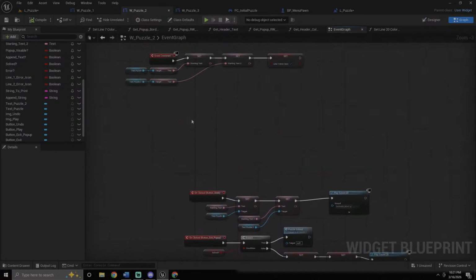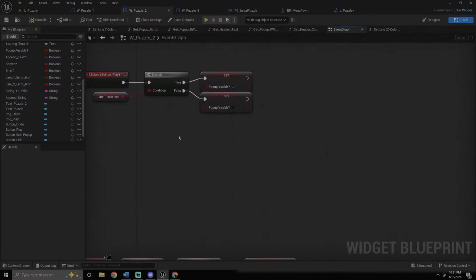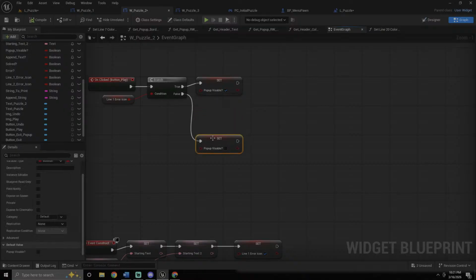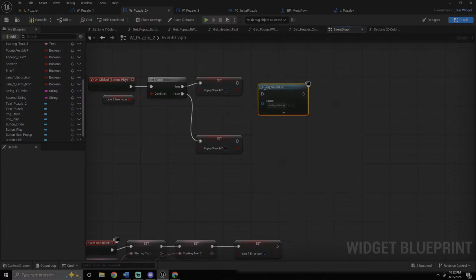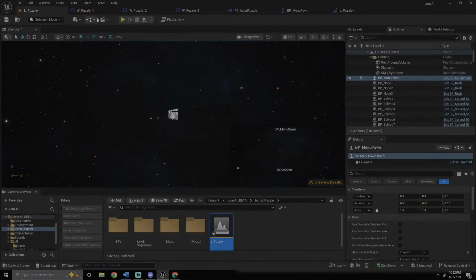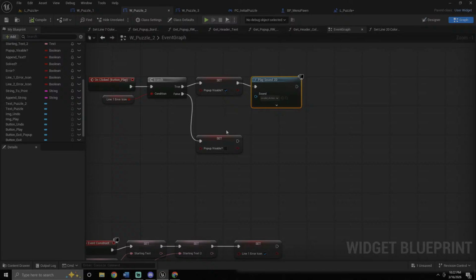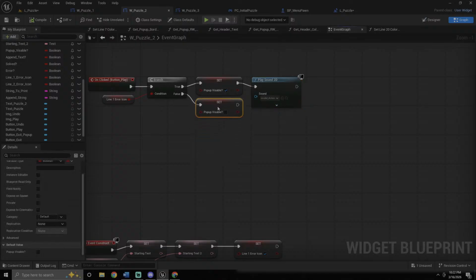So on play, pop up visible. On play, error sound. Okay, good. So now, visible.